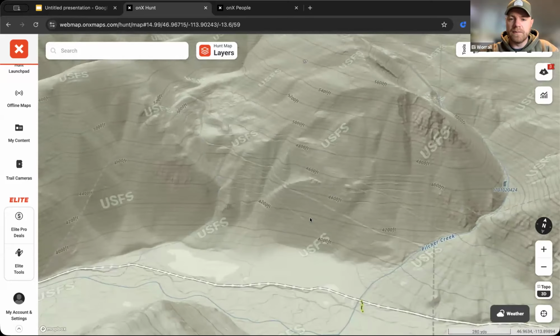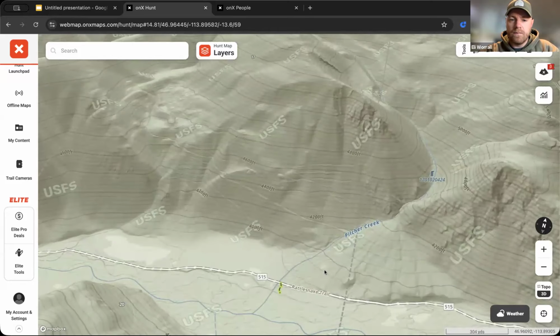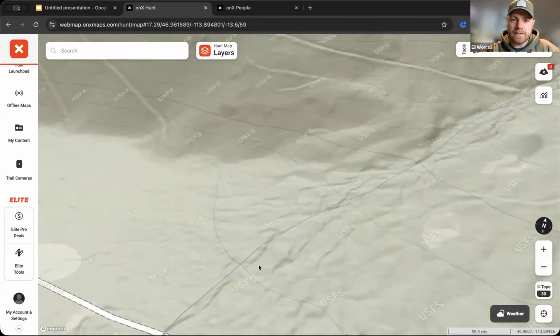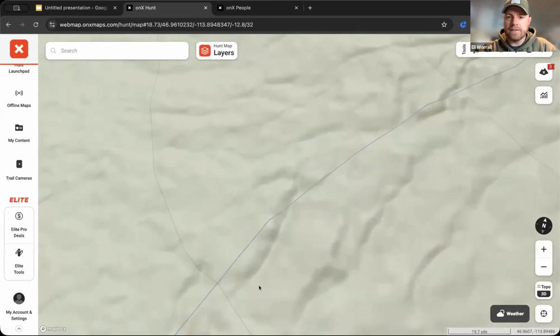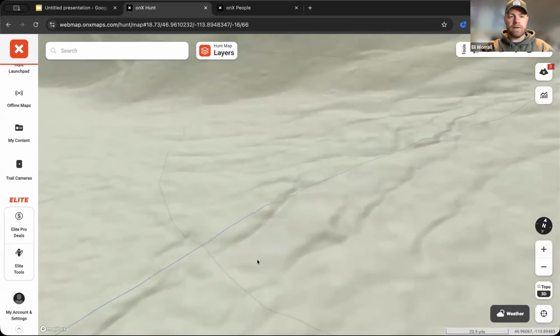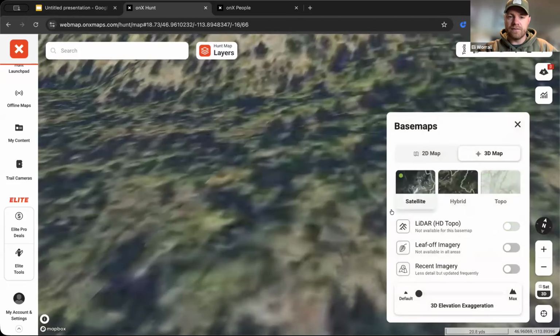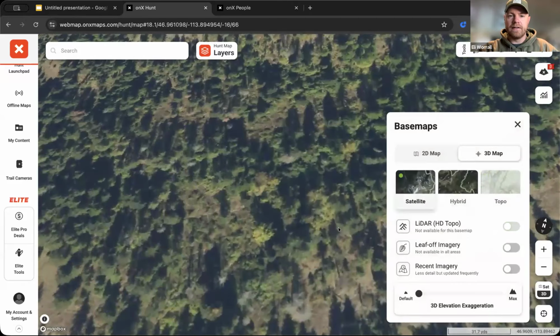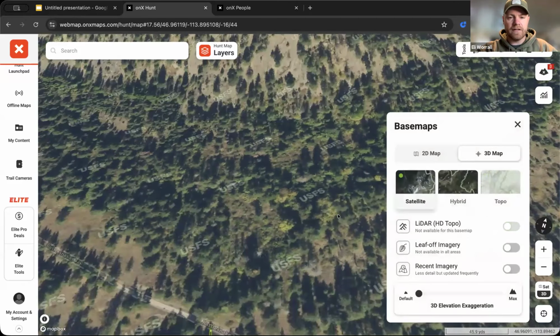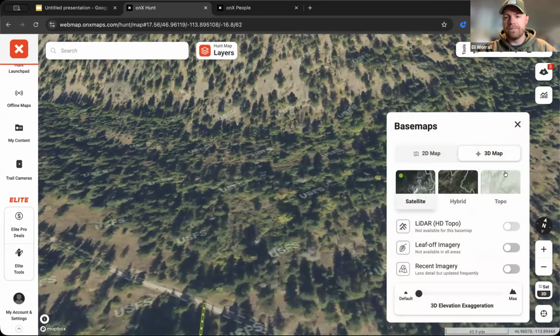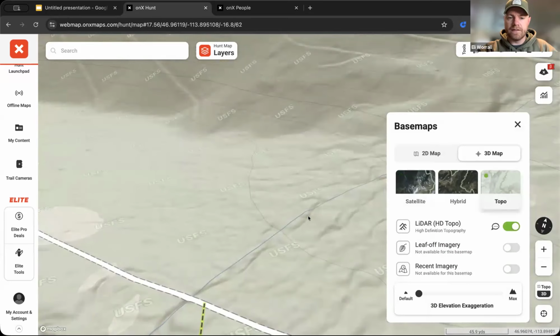It's also going to show you a little bit more about what is actually here. So I like to use it for these creek bottoms. If I'm running a machine, if I'm going a little bit more off-road, I can see, hey, there's actually some wetland areas here. There's some little cracks in the ground, versus if I was just using the regular satellite imagery, you're not really able to see that stuff. You're not able to see where those creeks might be flowing. So it just gives you a little bit more of a true what's-on-the-ground fashion.